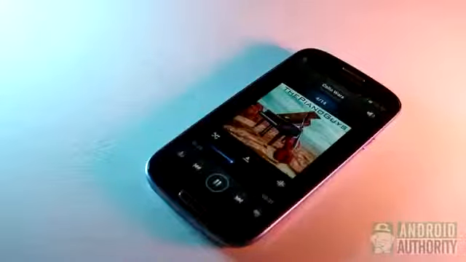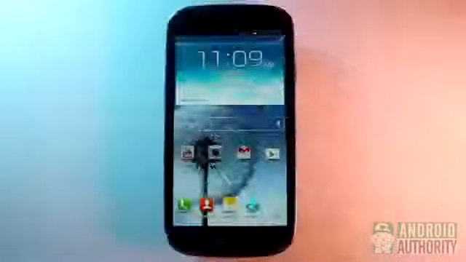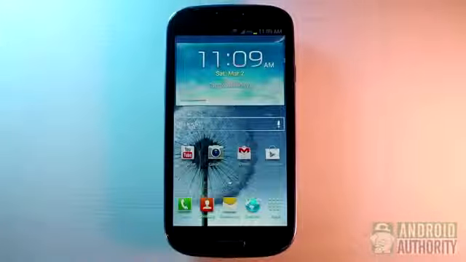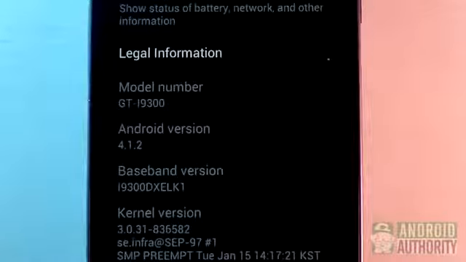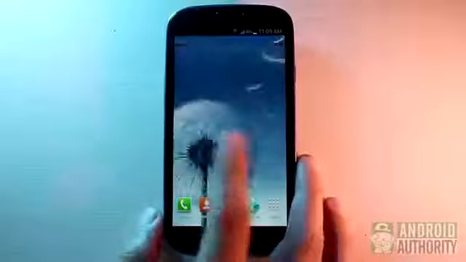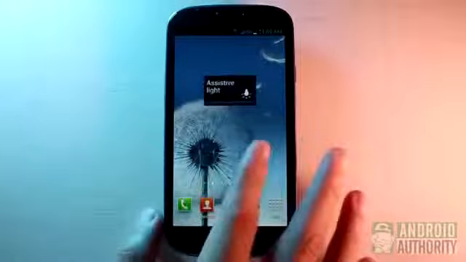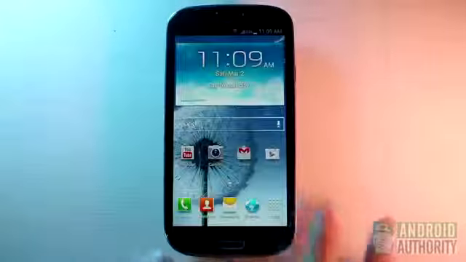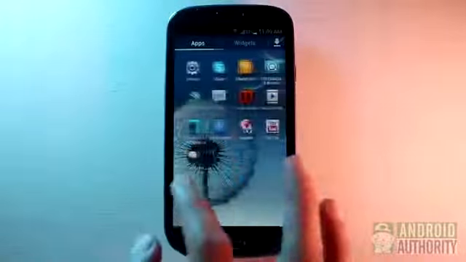Today, I'll show you how to set an MP3 file as custom notification alert or custom ringtone for your Samsung Galaxy S3 GT i9300 running stock TouchWiz with Android 4.1.2 Jelly Bean. This procedure works on stock ROMs, so you won't need root privileges or a custom ROM. The steps may be entirely different if your phone is running a custom ROM.